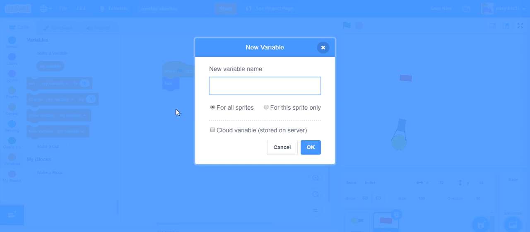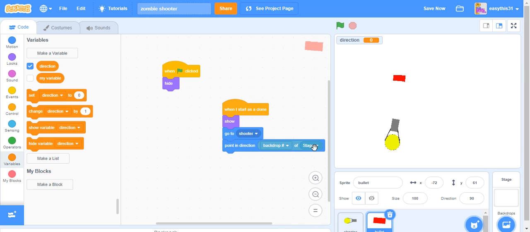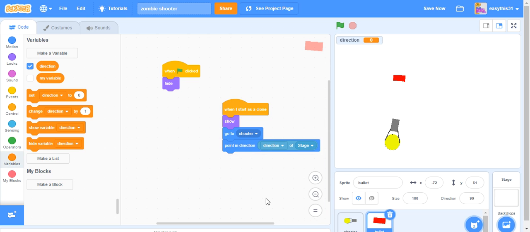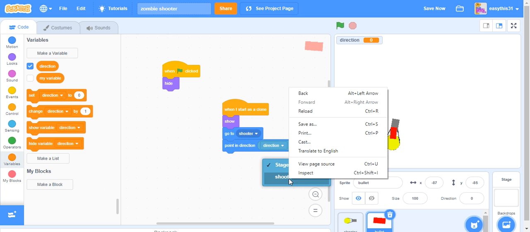You're gonna go to variables and make a variable called direction, and make it for all sprites. And now it gives you direction. Click on that. Now it takes you here and it shoots out of the shooter.